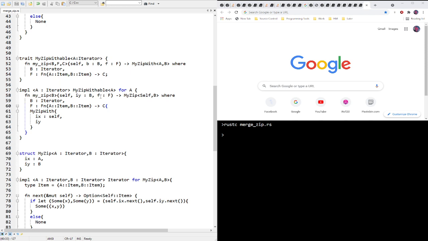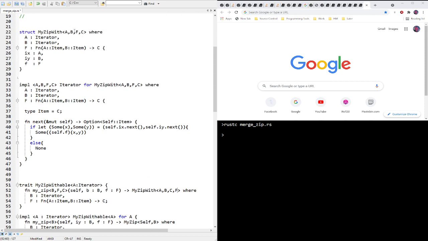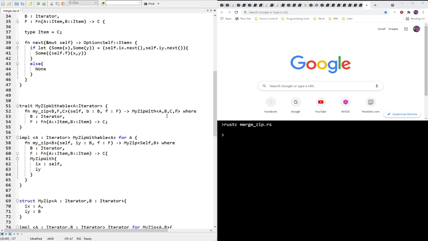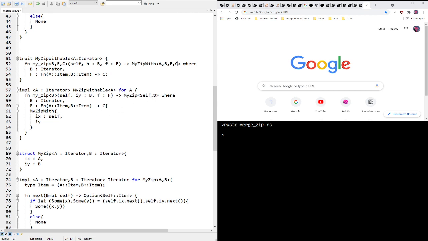Right, so we're bringing in F for myzip with ABC, F. See, I'm doing the parameters in different orders now. ABFC. All right, that's fine. I'll do ABFC. B is the iterator, F is etc., etc., etc. And so this has to be... So this is for A, which means that that's the self property that's coming in. That's fine. So this is B, F, and C.